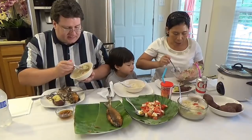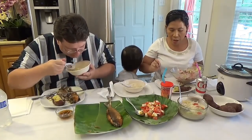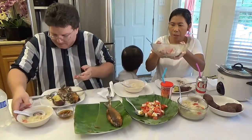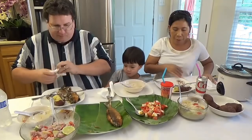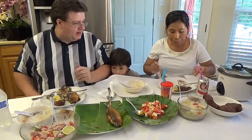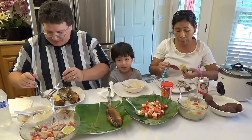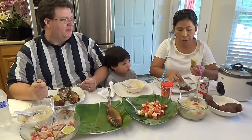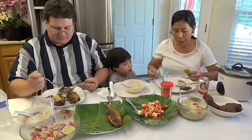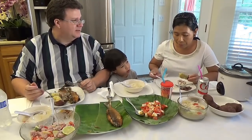Let me try this. I have lots of experience with kinilaw in the Philippines, but different type of fish. But this one is an expensive fish. It's the tuna, first time for me. Right, and it tastes better than other fish. No, it tastes similar, maybe because of the sauce. So don't need to buy expensive fish. It doesn't matter, expensive or cheap. You might as well buy cheap if there's no difference.